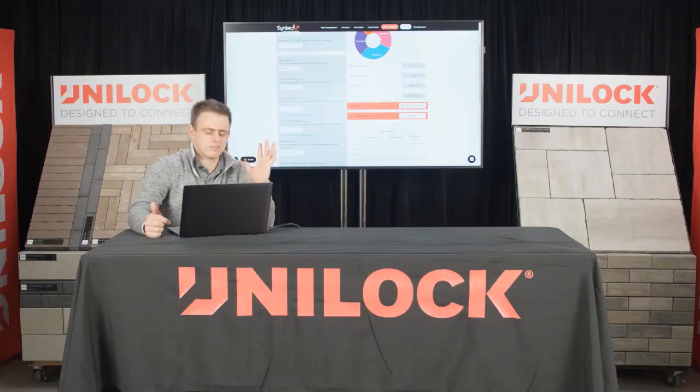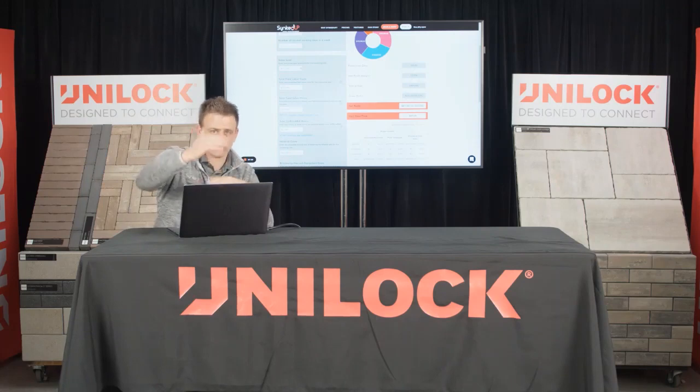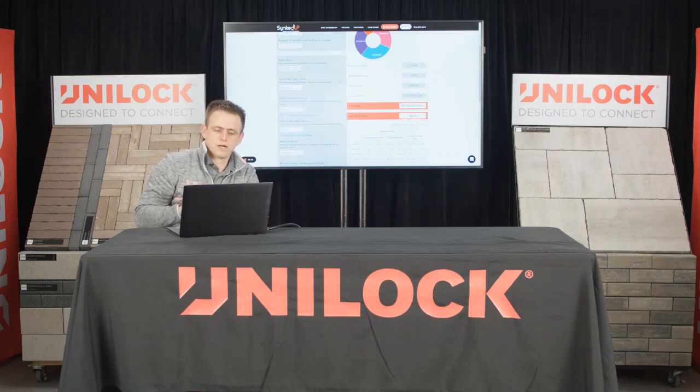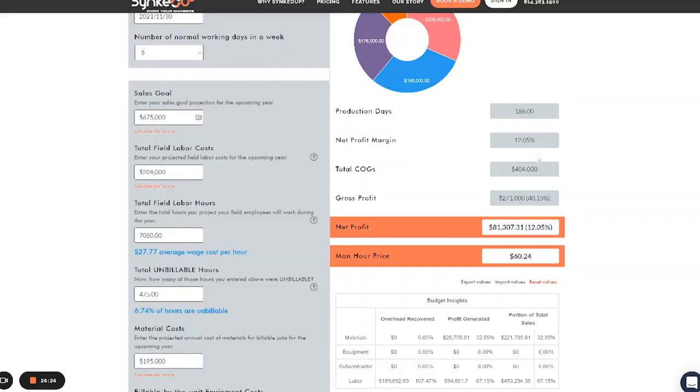So if it is less than 10% for you after you've filled all this out, we've got two choices. We can either increase sales and figure out how we can increase those sales, or we can decrease expenses somewhere. So whether that means maybe not buying that piece of equipment this year, or whether that means I'm going to increase my sales goal by a couple more percent to bring my net profit to that 10% mark or better.